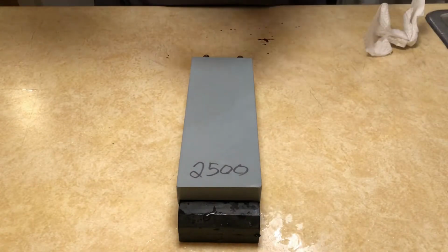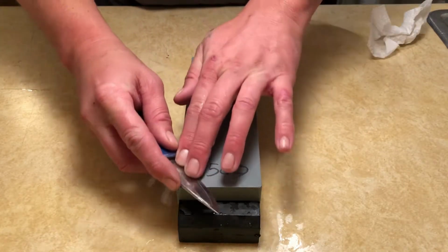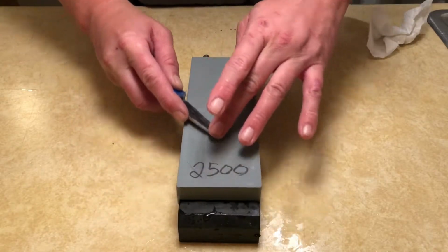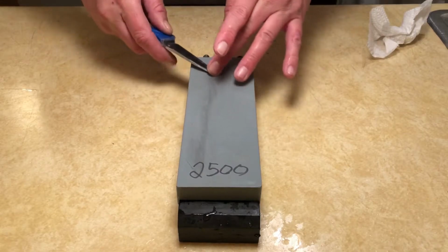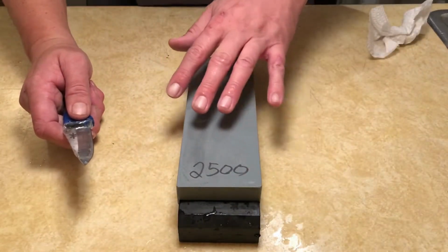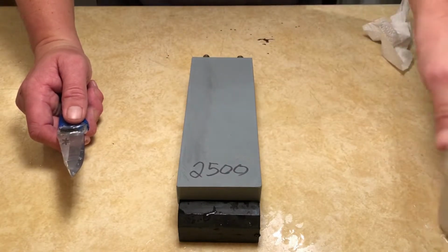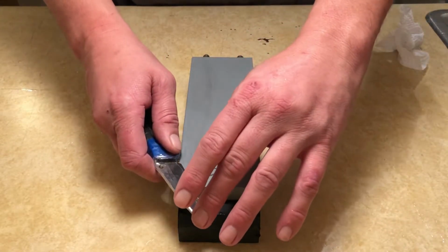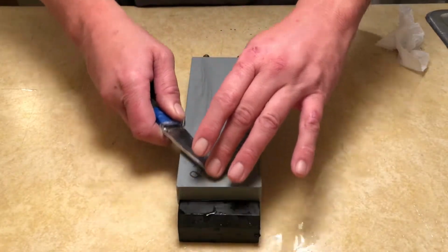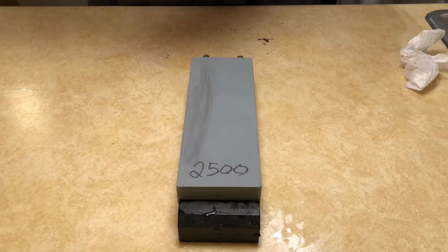2500 grit. Had a little bit of a false start there. There was something on the stone. I had to rinse it off. Again, there was something on the stone, maybe a little piece of paper towel or something.